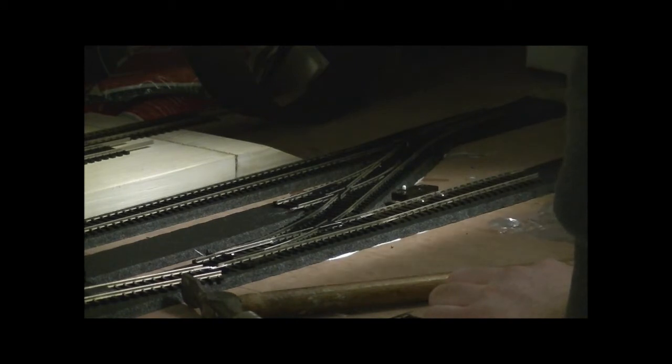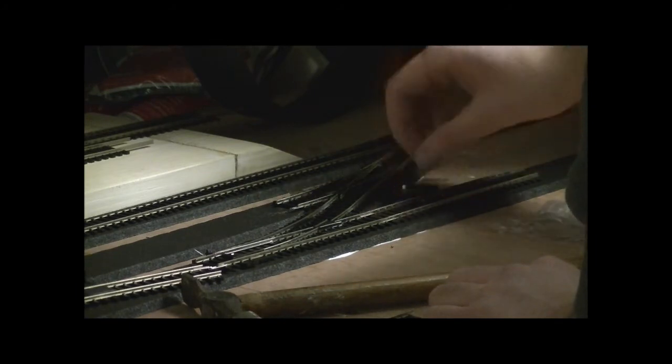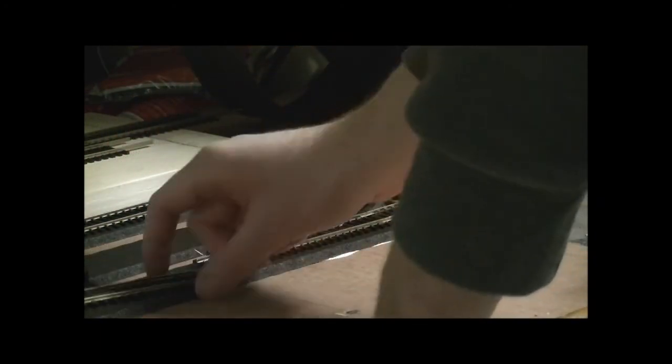So basically I could park up an engine in here, like a little coaling stage. I was going to have an engine shed here, but it's going to be a little coaling stage now. Well, I'm not really sure yet, but I think it's going to be a coaling stage. Basically, I'm just going to disguise this as like above-ground point levers or something, or maybe sort of like a drain for a water tower, and that'd be disguised in there. So that's not a biggie. I haven't split the tracks yet, but basically the split is along here, and I'm going to get a little cutter and cut out the section of rail like I mentioned in the last video for that bit, down this end of the layout.